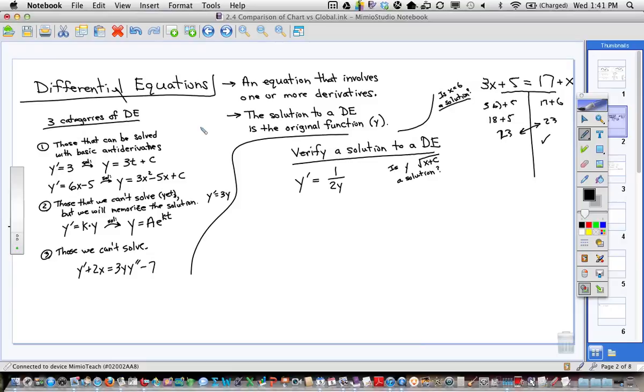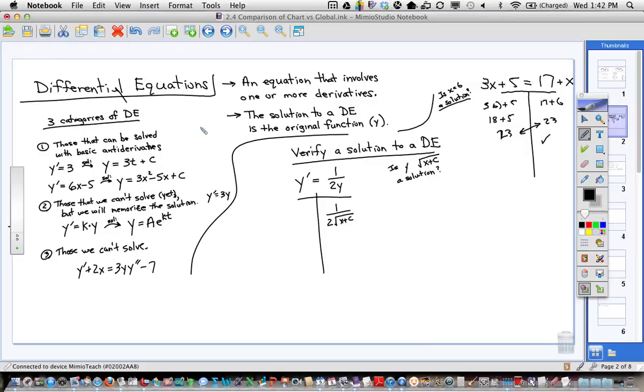So we're going to come over to here, and it's always weird because we got 2 equations, so which one do I do the T-chart on? You just think back to this algebra example. You always take your solution and plug it into the equation. So we're going to take this and plug it over here. So I'm going to put down my little T-chart here. Okay? And what am I going to plug in? Well, in place of the y, I'm going to put this. So I'm going to have 1 over 2 square root of x plus c. Right? That's what I'll have on the right side.